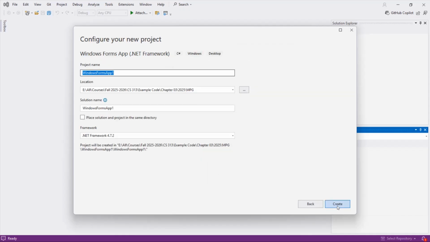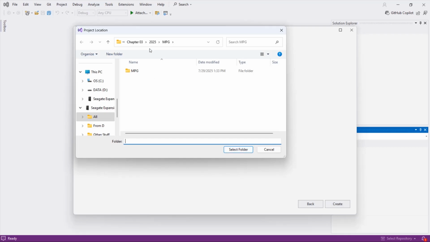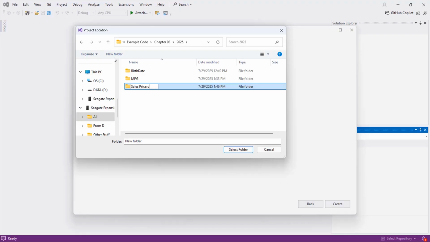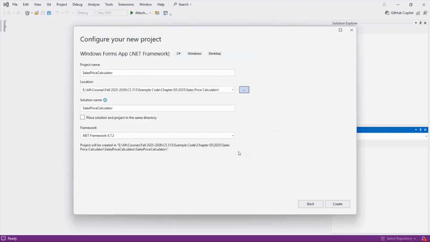Next, we're going to call this sales price calculator. And then I need to navigate to where I want to save this. Get a new folder. Call it sales price calculator. I don't have to call it that, but I'm just going to. Makes it easier for me to remember what's going on where. And then we're ready to create this.